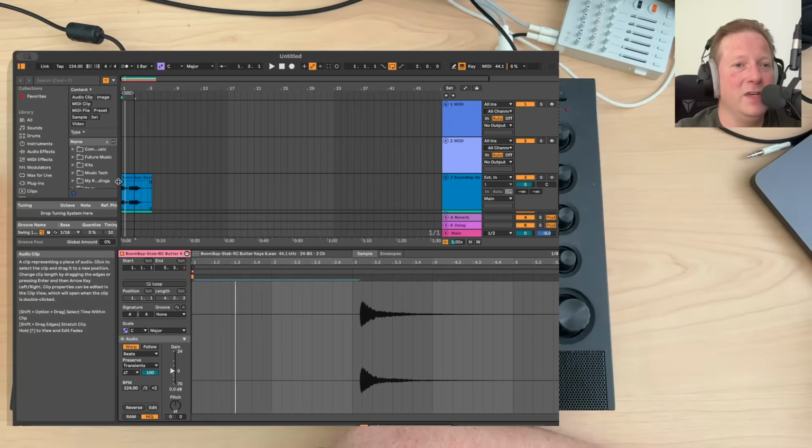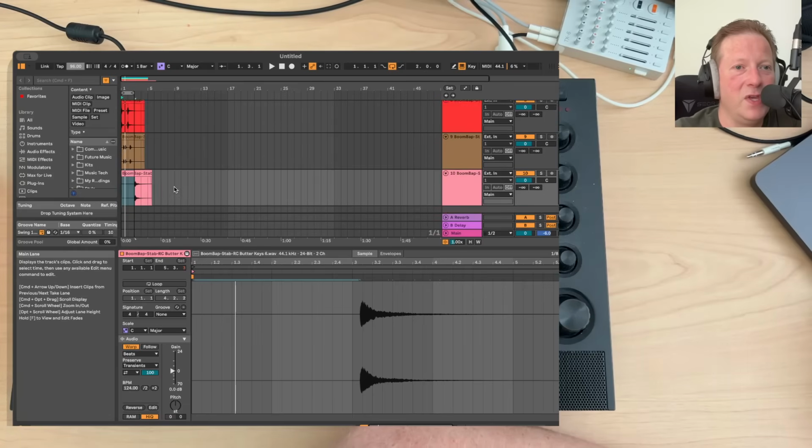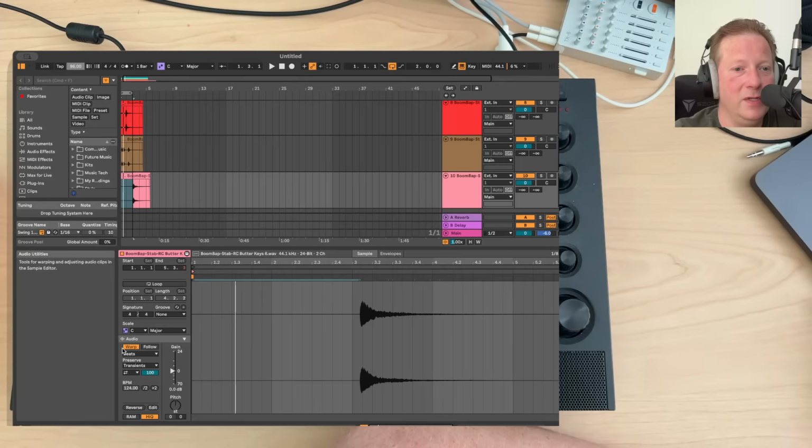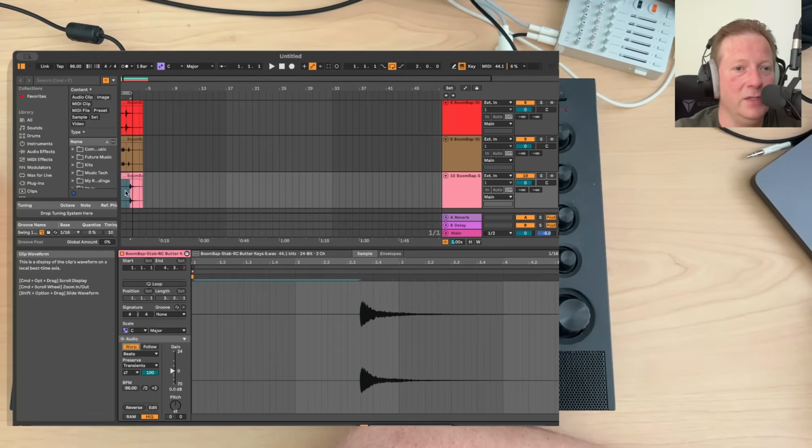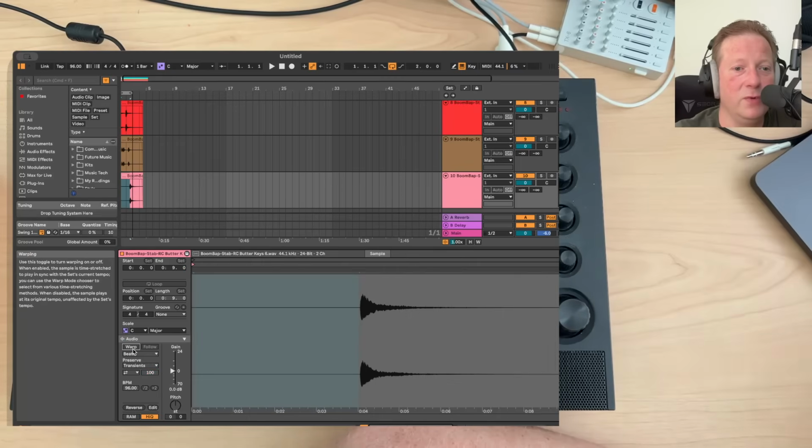So my advice is typically going to be, get your values set as best you can, like this. Leave it at 96. We can then turn warping off here. And you can see on this one, if I turn warping on, now it's fine. But before, when it thought it was 124 BPM and I turned it off and then back on, it went back and was like, oh, it's probably 96.